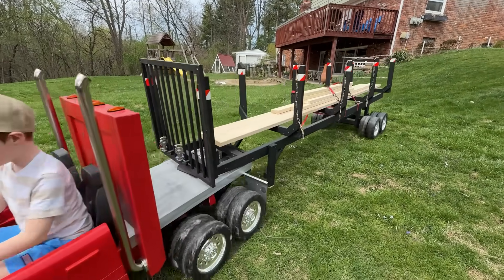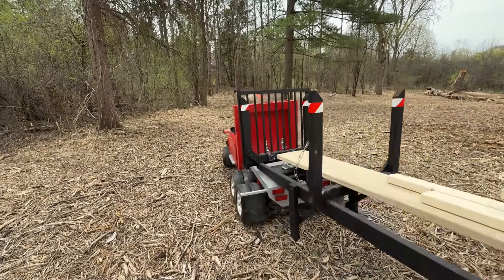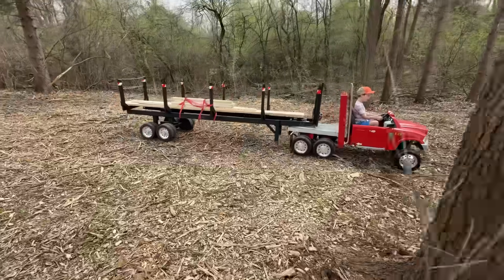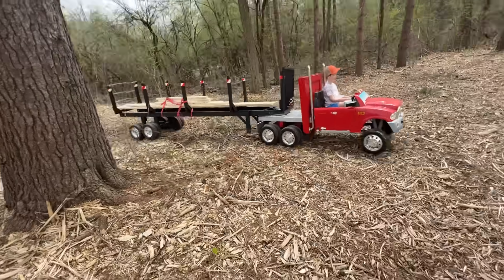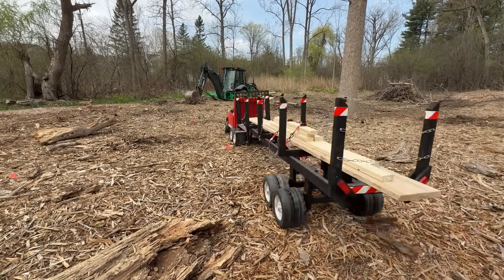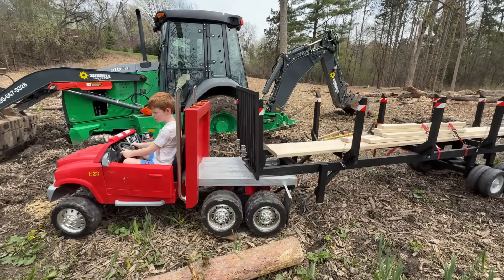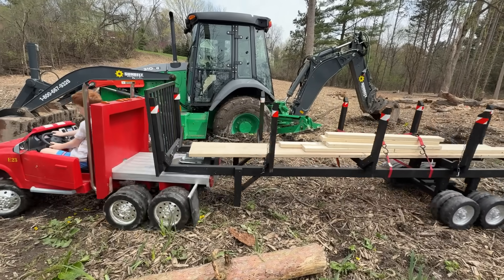This semi can carry so much. Now let me get you up to speed on what happened before this. Dad's been doing a ton of work with this awesome backhoe, but then he got himself stuck in the mud and it's going to rain later. That could make it so much worse. But the Kid Crew is always up for a challenge.